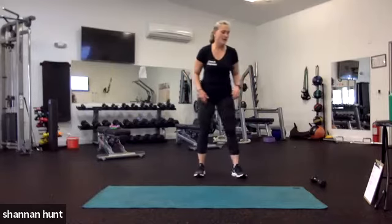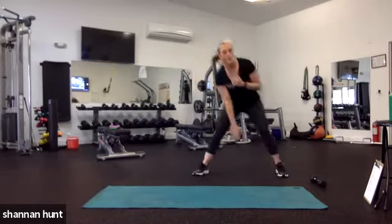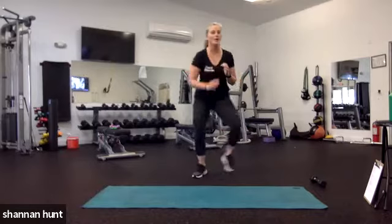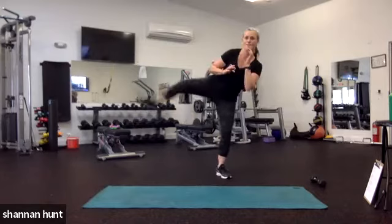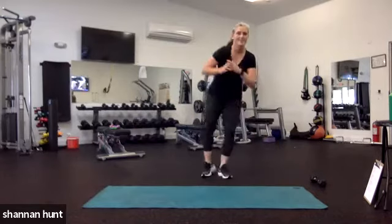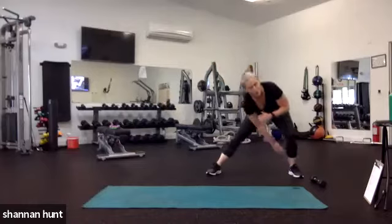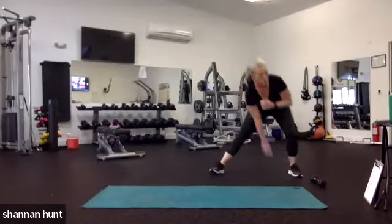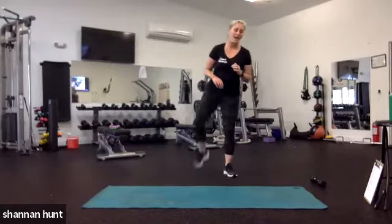Here we go. Ready? We're going to stay on the right side. So lateral touch, kick. Come back. We're going 20 seconds on, 10 off. Lateral touch, side kick. I know we did side kick on Friday, but come on. We gotta work on those. Or I think we did fun rear kicks, actually. 3, 2, 1, let's rest for 10.